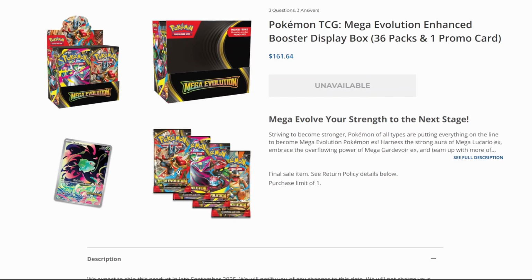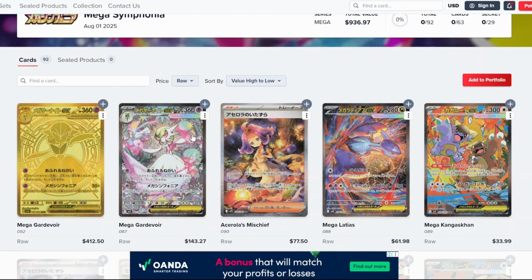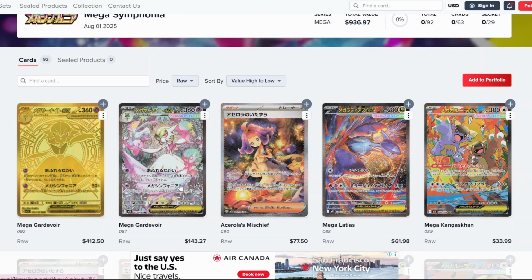The nice thing about this set is that it is actually comprised of two very nice sets in Japan. One of them is headlined by Mega Gardevoir, and the other by Mega Lucario, which we will take a look at very quickly. Over here, this is Mega Symphonia, which is the set headlined by Mega Gardevoir.